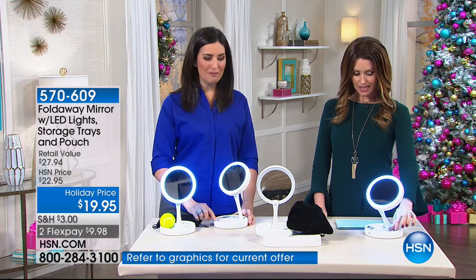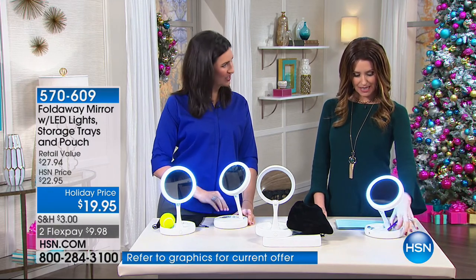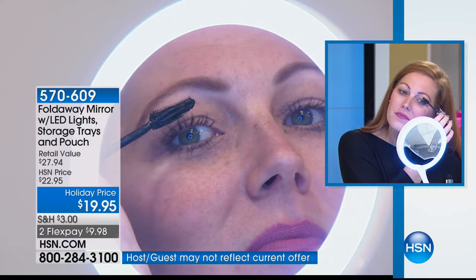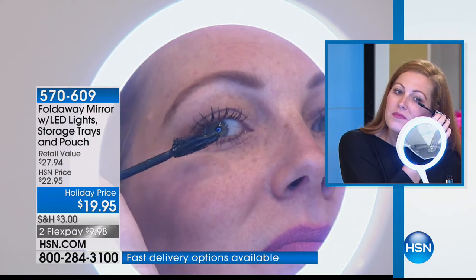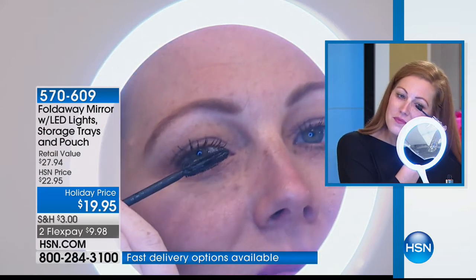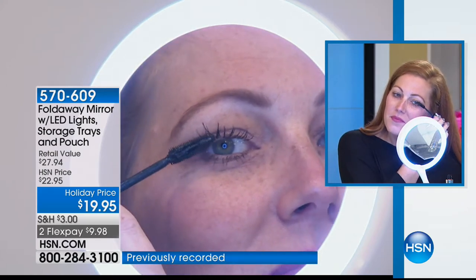And they were smart when they built it too, because they actually put an organizer here on the bottom. So your Lily Beth is inside of there. I have eyeliner, tweezers, maybe some earrings that you want to keep inside there. So even when you're traveling, this can be your jewelry compartment and your mirror when you go, because it collapses and it goes down all the way.